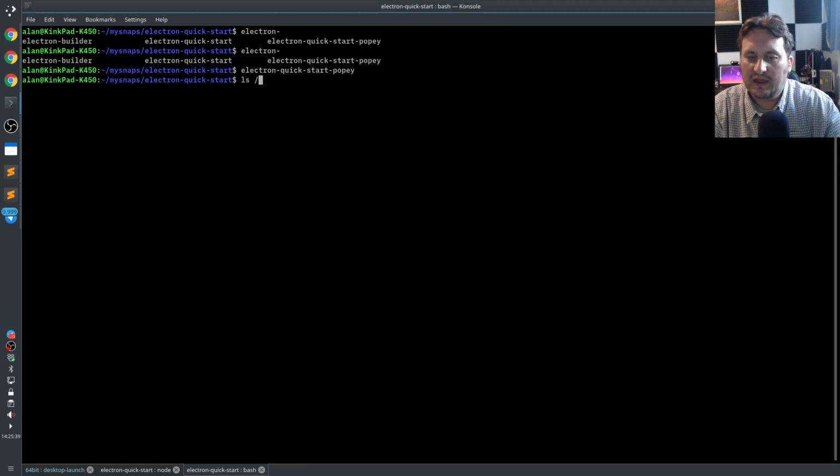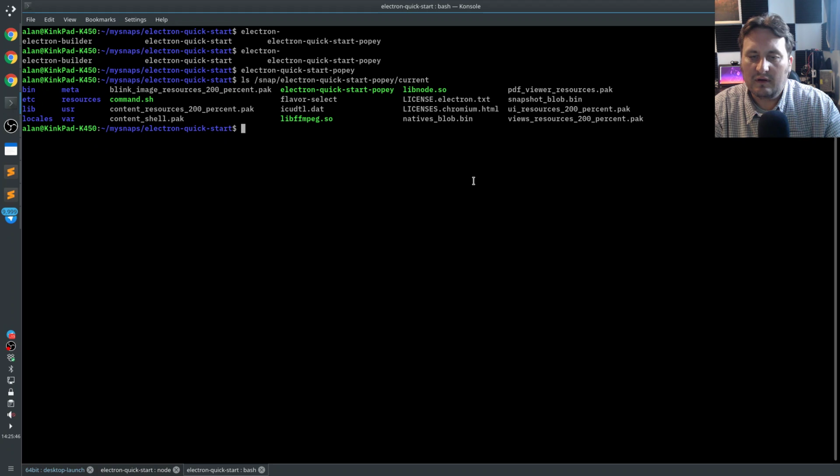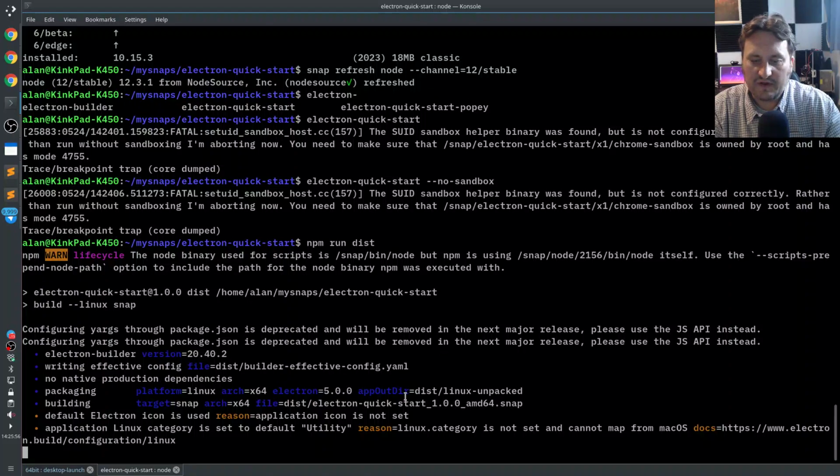And if we look in snap electron quick start Popey current, the Chrome sandbox isn't there, and I didn't remove it. So I wonder if newer node is doing something interesting there. We shall find out. I have a feeling I need to destroy this.